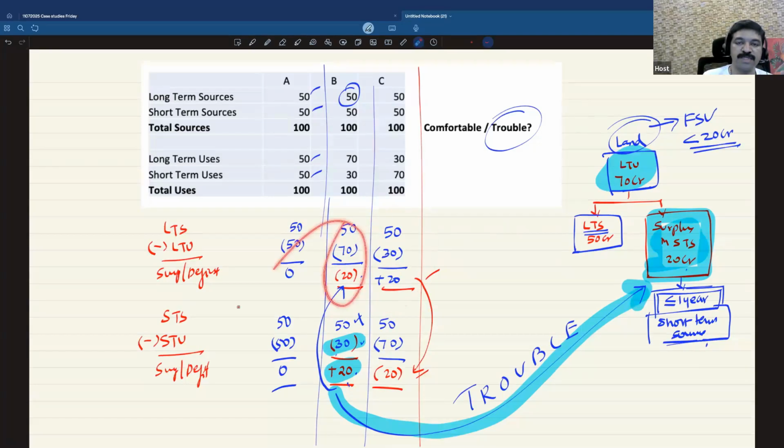If there is a deficit on the long-term front, then it means either the business is making loss or it means the business doesn't have the financial discipline of ensuring long-term funds should be used only for long-term purposes and short-term funds should be used only for short-term purposes. Here, they have made investment in long-term uses, not using the long-term source, but using a short-term source, which is sheer financial indiscipline. The companies which are committing this mistake will not survive for a longer period.